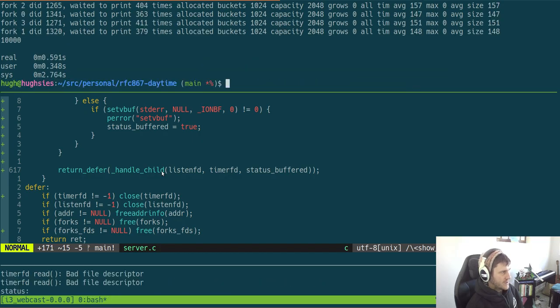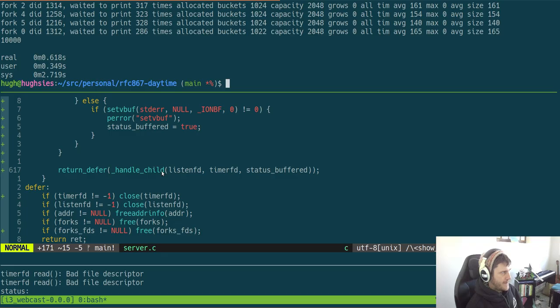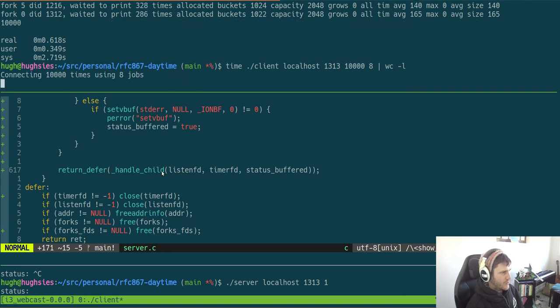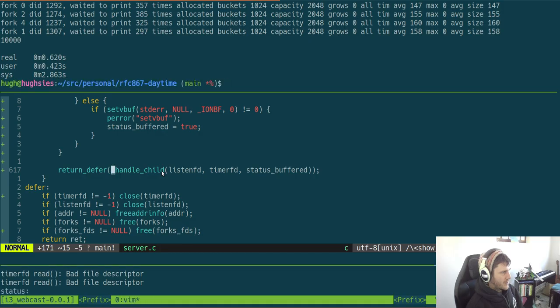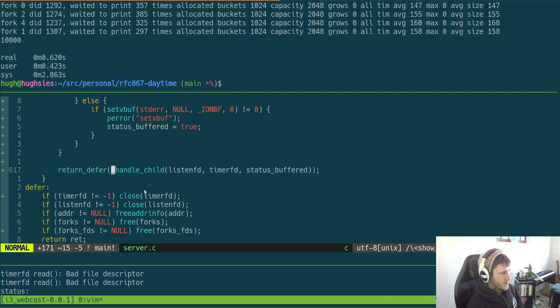And this printed some errors actually when we did that. But when we did 1, it was fine. Interesting.